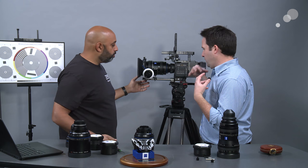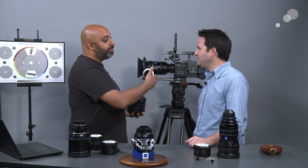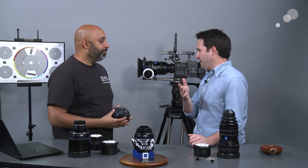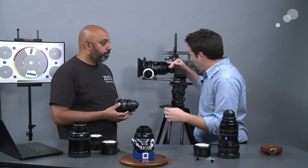Another thing about cinema lenses is the markings — they have to be accurate. Especially today when using an electronic follow focus system with a distance measure: if your four-foot mark on the lens doesn't actually fall at four feet in reality, and your hand unit is telling you to go to four feet, you're going to miss focus. We can't always pull focus by eye, and even with modern monitors, that accuracy is still extremely important. So how do we make sure those lines actually mean something?